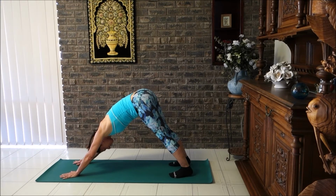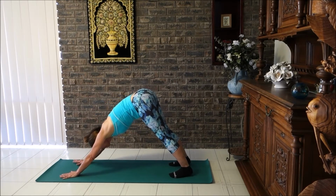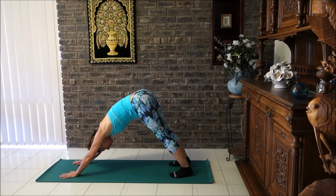Now you want those arms really stretched out as much as you can. Stretch them out, but slide the shoulder blades down. Make sure your back is flat. If you don't slide your shoulder blades down, you get this rounded back. So I want you to slide them down, really flatten them. Quite challenging at first, but gradually it gets easier. 3 big breaths.